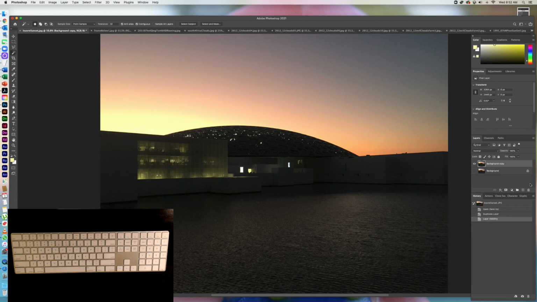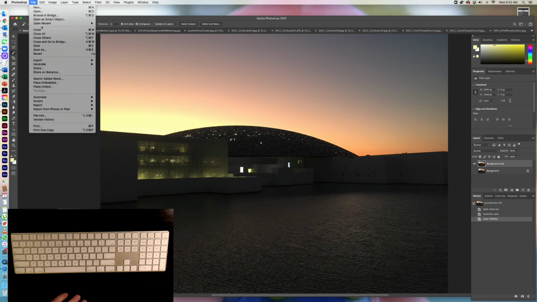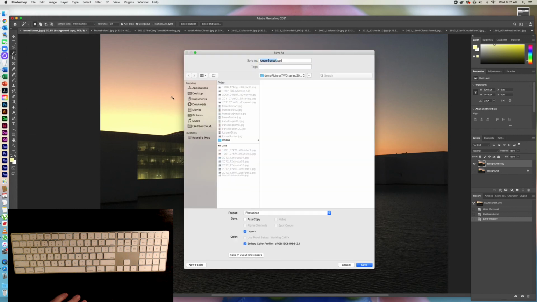And now what happens is I need to save this again. Because it is more than one layer, it will no longer be saved as a JPEG file, because now it's a Photoshop file. So I will do File, Save As, and it's going to be in the same place, so it'll be easily done. But you can see it automatically says it will be in Photoshop. It now becomes a .psd file.